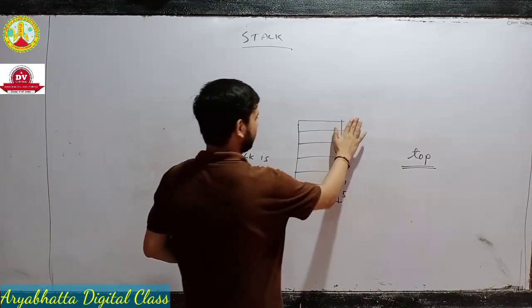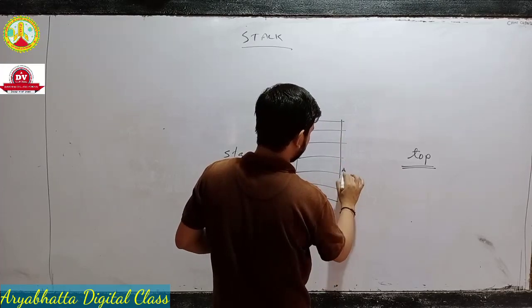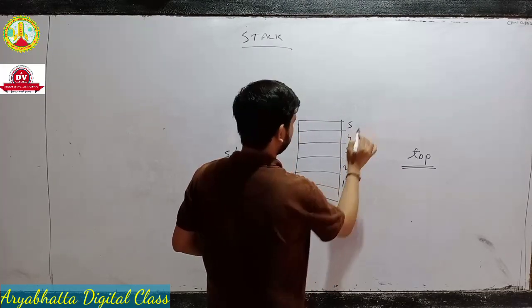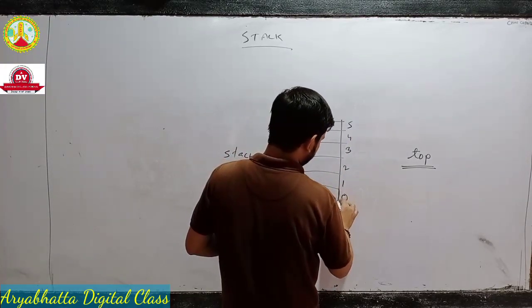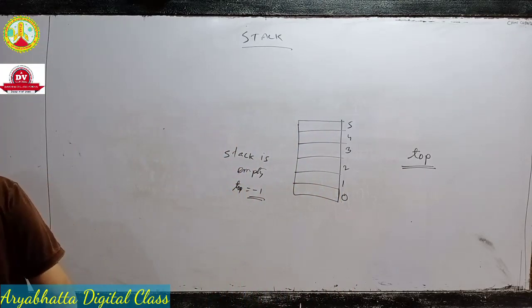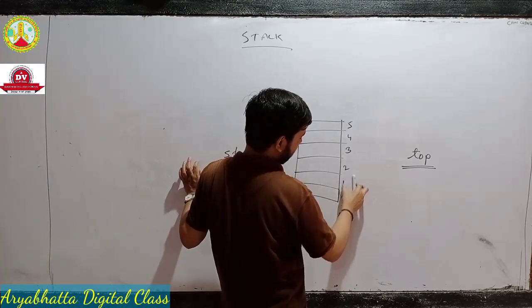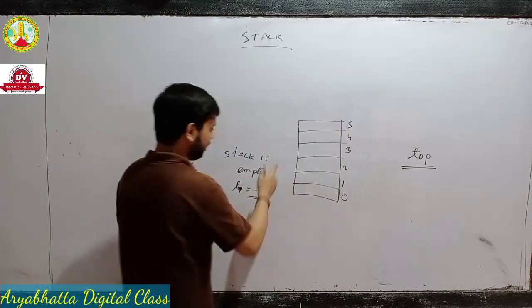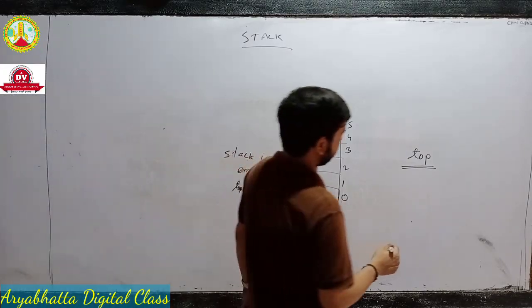Here the index will be reversed, like that, 0 1 2 3 4 5. Okay, you just erase and correct it. The index will be reversed in stack, because the index will start from here, 0, 1. In here the stack is what? Empty, meaning top is equal to -1.